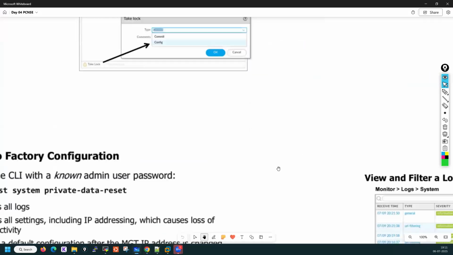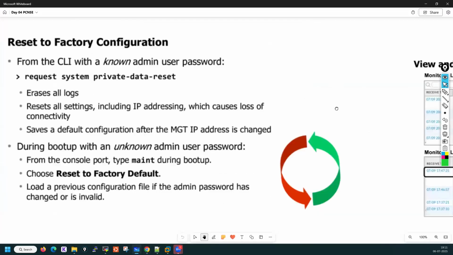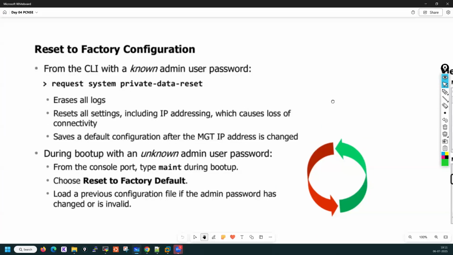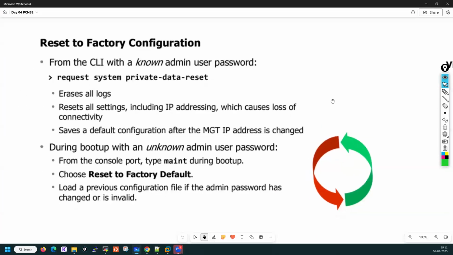Okay, now this is done. Factory reset, guys. How can we do the factory reset? To do the factory reset, we should use a command called request system private-data-reset. Request system private-data-reset.